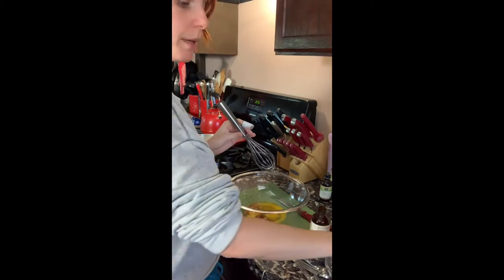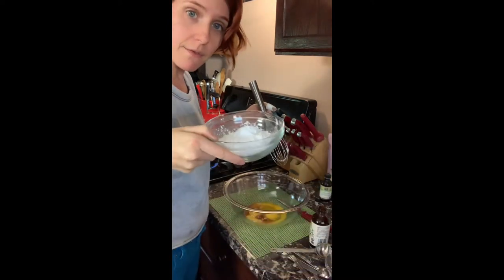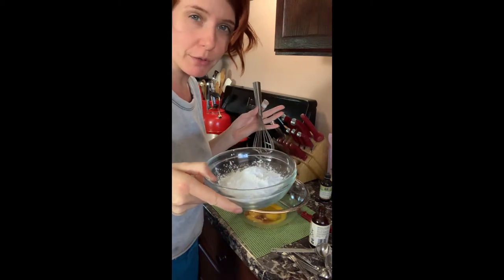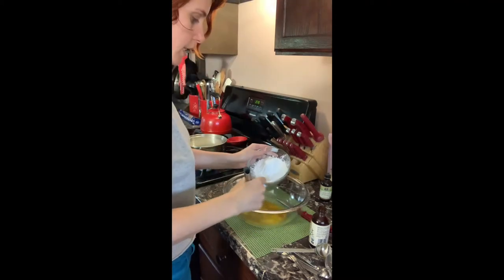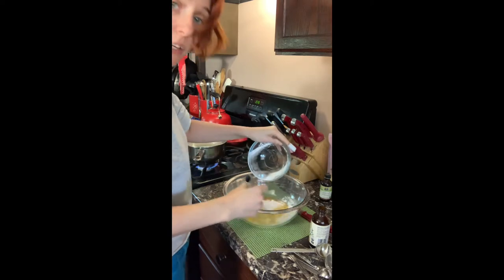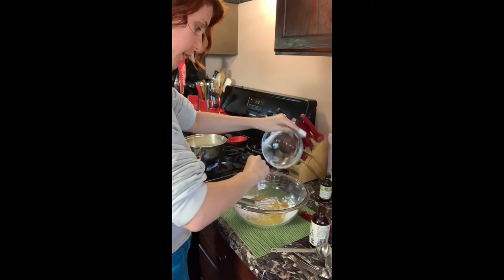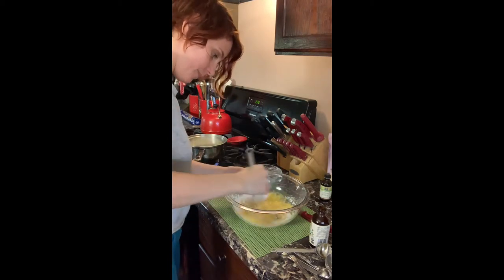And a pinch of salt. And then I have 75 grams or 6 tablespoons of sugar. And then 30 grams of arrowroot starch. The recipe calls for cornstarch, but I prefer to use arrowroot starch because I try to minimize corn in my diet as much as possible. Start whisking this, get all this in here. That's how you make whisk noises. Okay, get in there, starch. Now, we're gonna get all of this whisked together.